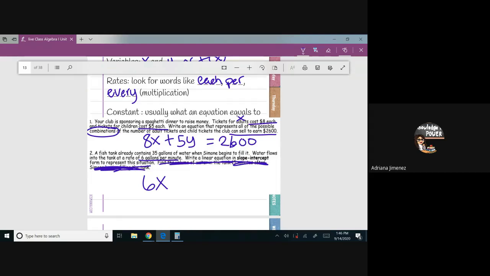Okay? So 6x. It already contains 35 gallons of water, and she begins to fill it. The already is going to tell me that, hey, the 35 is going to go on the same side as the x. So we're going to put y equals. Because I already know where that constant number, that number that doesn't have a rate on it, is going to go: on the same side of the x. But I need to figure out, is this going to be plus or minus? I go back and it says that she's filling this up. Right? So because she's filling it, that means that I'm going to be getting more and more gallons of water in the fish tank. So that's addition. If anything in that word problem would have been saying that she was cleaning the tank, then you would have said decreasing because she's taking the tank water out. But this is that she's beginning to fill it.